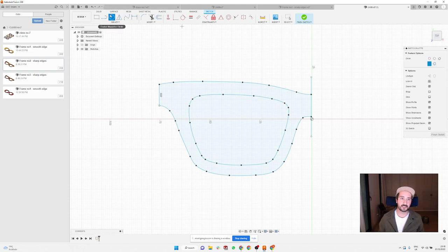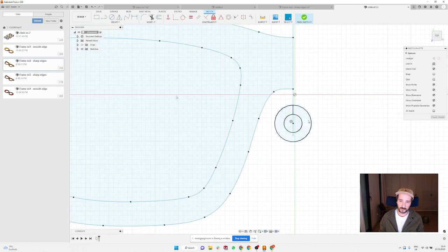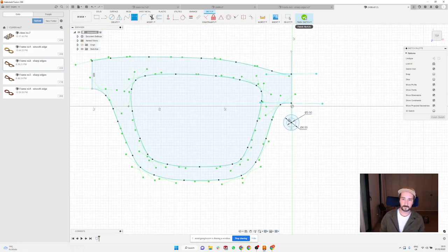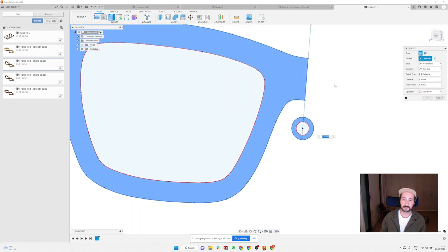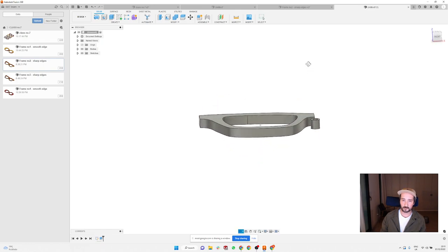So I will use the center diameter circle function here, and I'm just going to create two circles somewhere on the center line of the frame. The one is going to be, let's say, 3.5 millimeter, the small one, and the outside is going to be, let's say, 6. And then I'm not going to bother right now with the nose pads and hinges. I'm going to do the front first, and then the back afterwards. So I'm going to extrude my frame and this helping circle, the outline one, by 6 millimeter, as normally my material is.